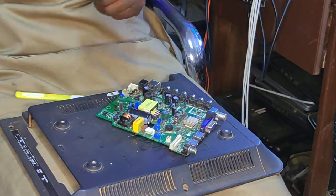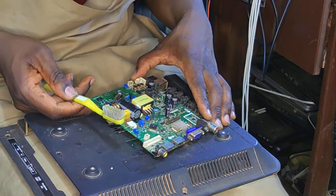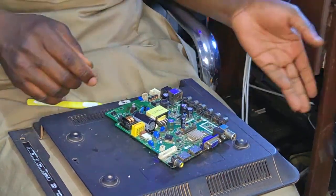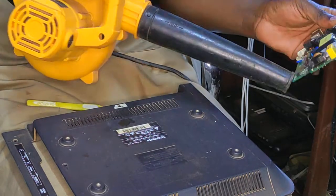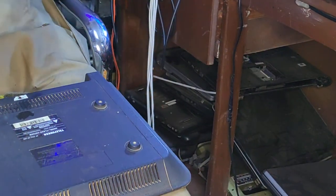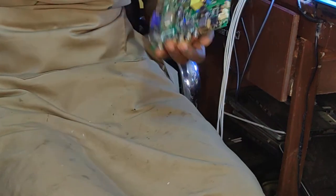Let's clean our board a little bit, and after that I think we'll be ready for testing, you know. Everything seems okay. Our new MOSFET is not shorted, so we're ready to test here. So we have 3K plus a switching MOSFET. What about our fuse? Did we check the fuse on the input? We are lucky, our fuse is good. So I want to put back all together and then we can test.